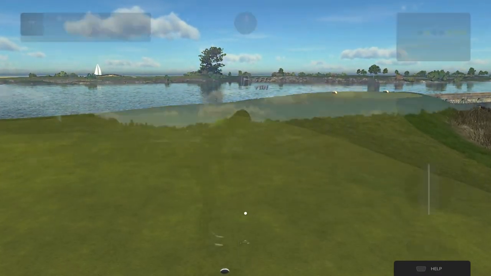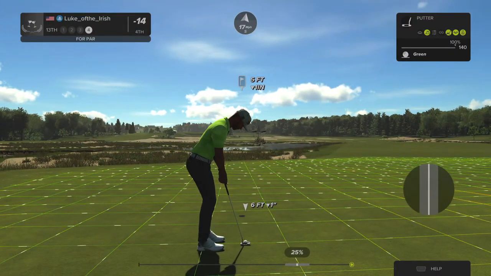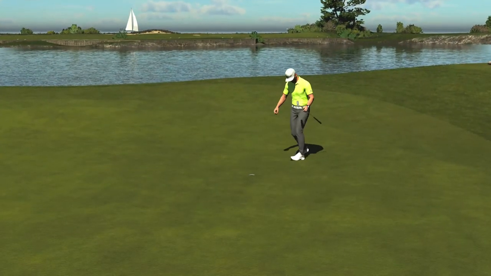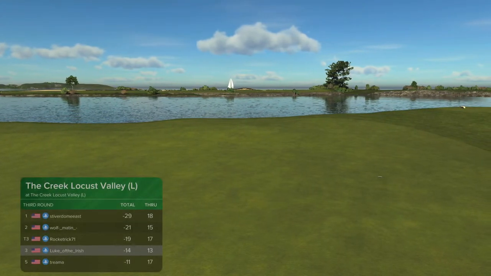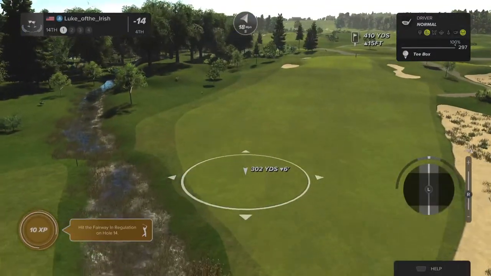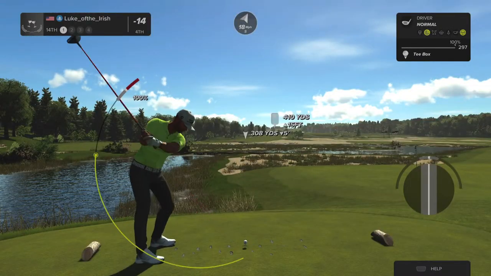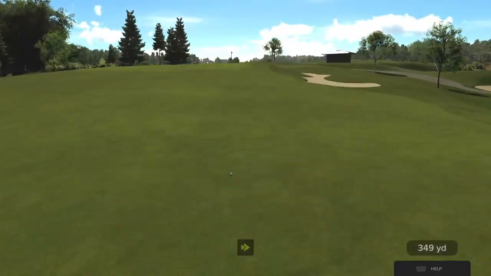Well, it's going right by the hole. And this is your look at par. That'll do. 14 under after that hole. Let's see what happens here on number 14. Good one.